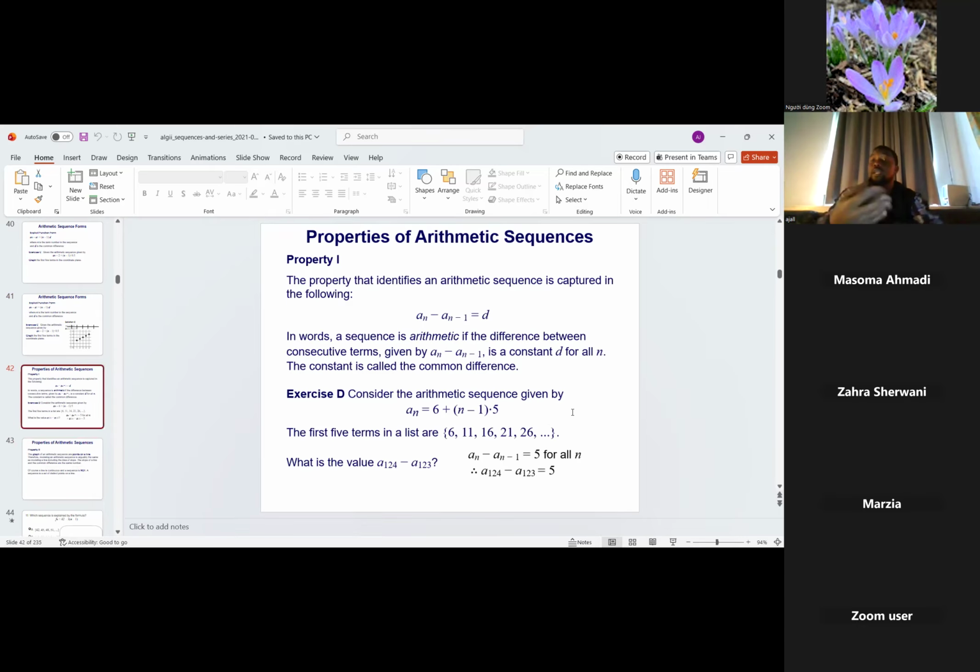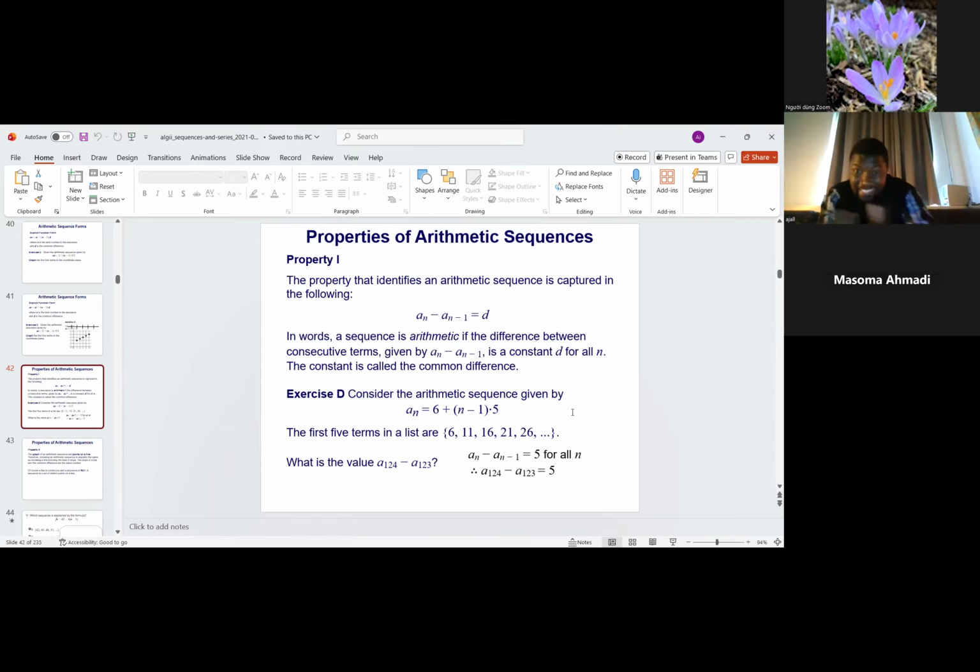So I already did talk about this property. Well, the first property of an arithmetic sequence or an arithmetic progression is that there exists a common difference. There exists a constant difference. Now, the first thing you need to look at for a sequence to become arithmetic, it means the difference between the first term and the second term should be the same difference between the second term and the third term. And that difference should be the same between the third term and the fourth term. The difference should still be constant. It should still be common between the fourth term and the fifth term. So if that is existing, then that sequence is arithmetic.